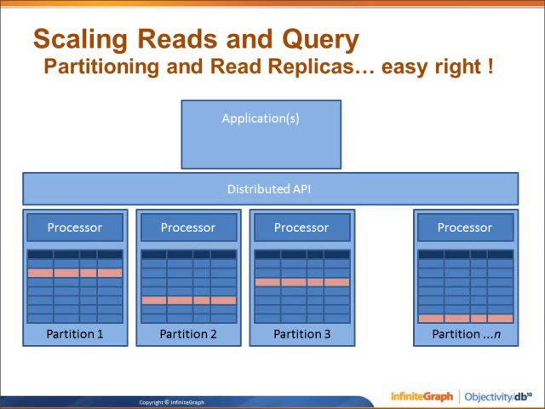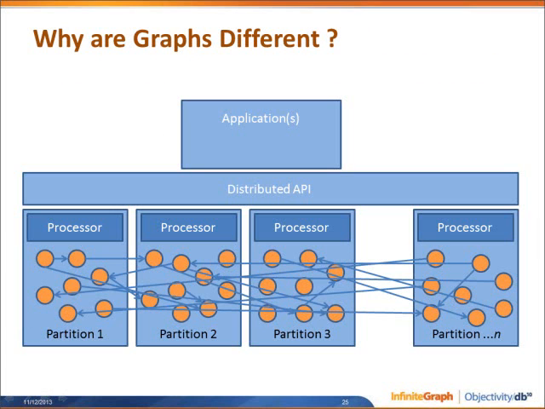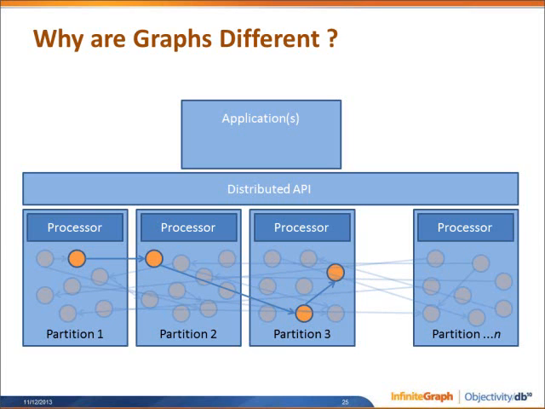Another tricky thing is reading. With relational databases or key-value stores, or even document databases, a lot of times you have static partitioning, and reading data from different partitions is pretty simple. But when you have a distributed graph, you have pieces of data that are all connected. So if you want to traverse that data, you would have to go across partitions. It can be very difficult. In fact, Google came up with a solution called Pregel, which they encountered when they were doing their page ranking. And you could see that to be able to do a simple navigational query with distributed graph data, you have to do some pretty significant hops.